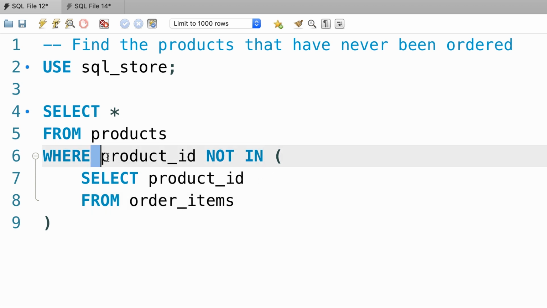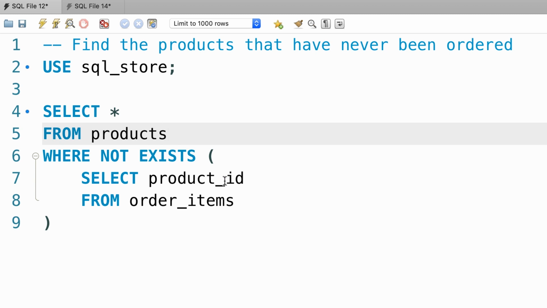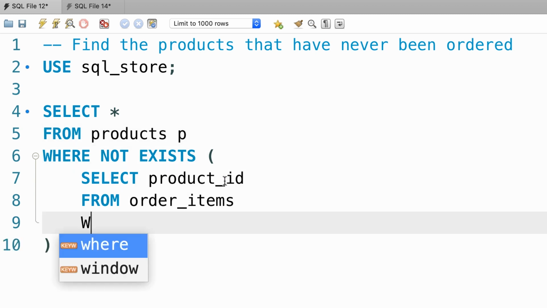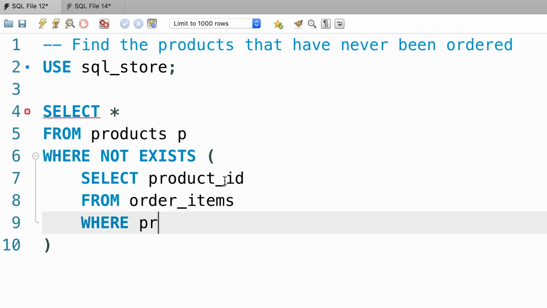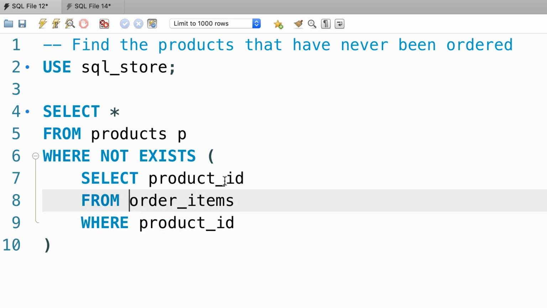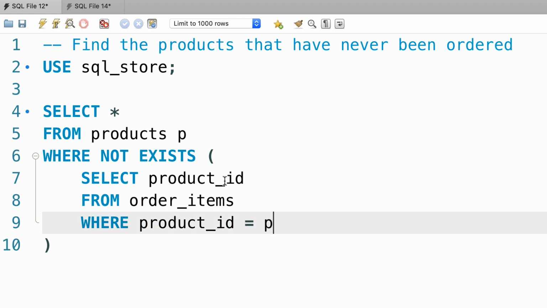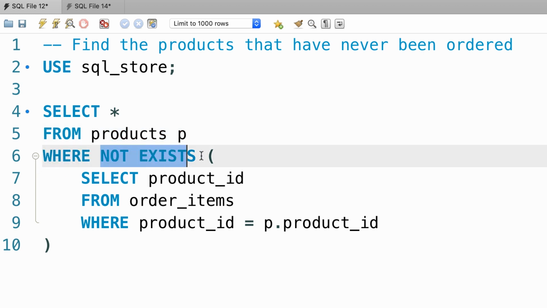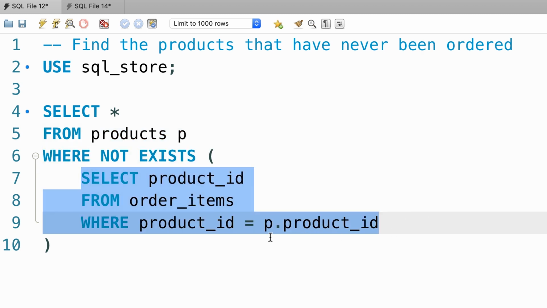So we're going to change our where clause like this. Where not exists, so I'm using the not operator in addition to the exists operator. Now here we need to write a correlated subquery. So we give this table an alias like P, and then check to see if we have a product by this ID in the order items table. So where product ID, that is the product ID column in the order items table, equals p.product ID. So when MySQL tries to execute this query, for each product, it checks to see if this condition is true. If you have a product by this ID in the order items table, this subquery will return true.